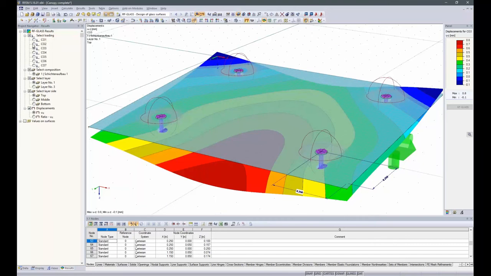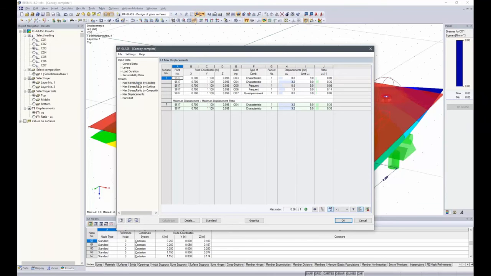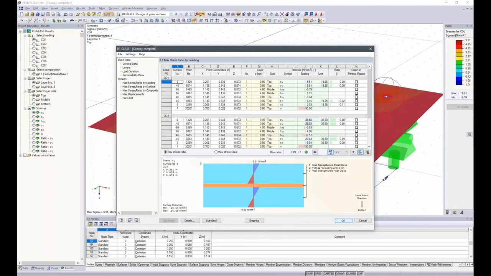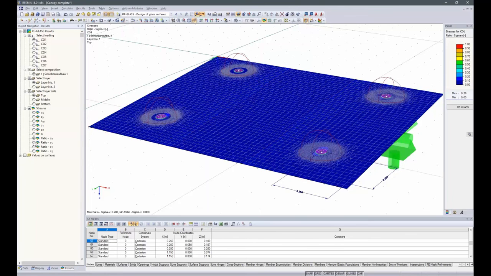We can go back. I want the stress ratio, and I want to print that into my printout report.